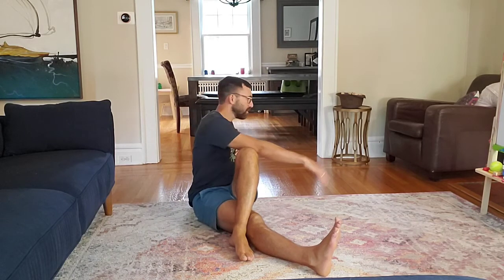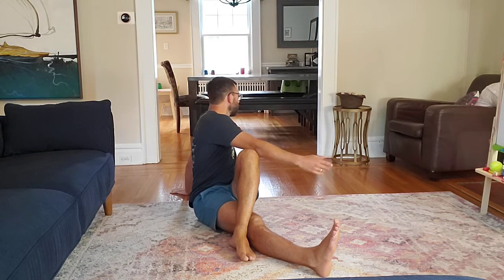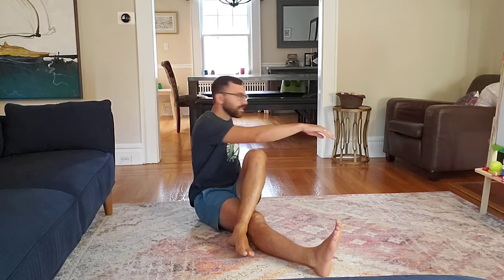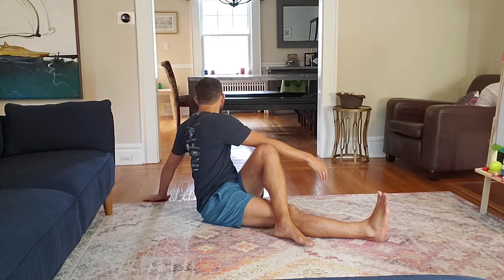You might know this one. So we're going to cross the legs and just look behind our bodies. We're going to take a deep breath as we get to this position. As you breathe out, we're going to do that 2 times. And then coming on back, we're going to go 3 times into this position. So coming over again, crossing the leg. This is to get a little rotation.